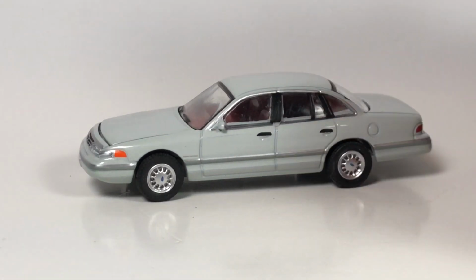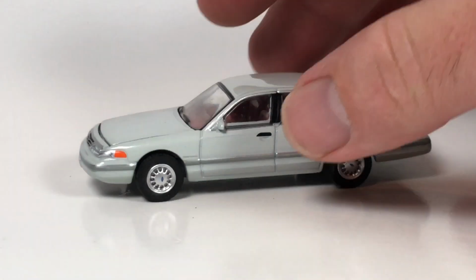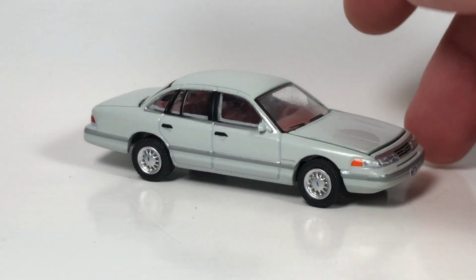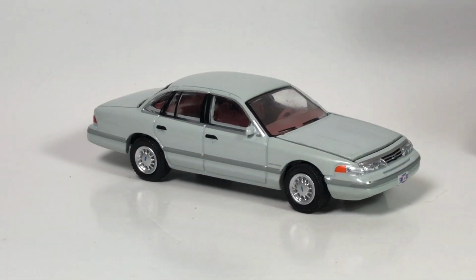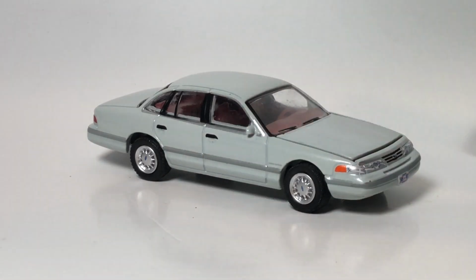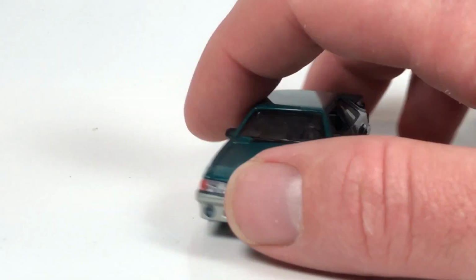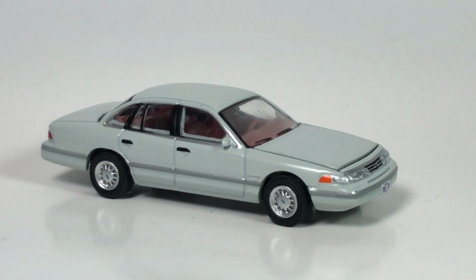And when you start getting into the extra pieces and stuff, again, these guys have to come in at a price point too. It's not just Hot Wheels, they got to try to keep their costs down as well because these are selling for $6 at your Walmart. Walmart's making a profit, right? They got to make a profit. So there's not a lot of room in there. So both of these Fords are pretty rad. So digging on those. I like the wheels on this one too, just quite a bit.